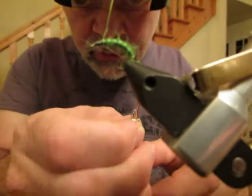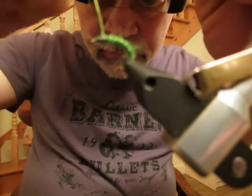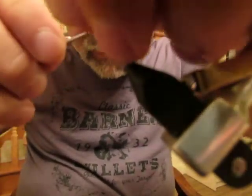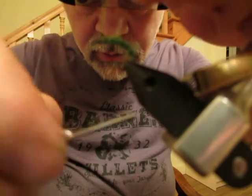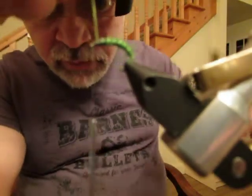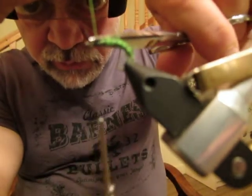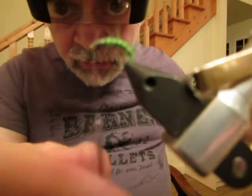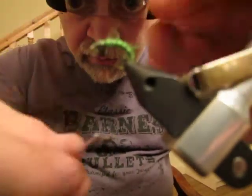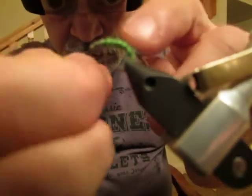Again, the camera's kind of making it a little difficult here, but okay, so there is the wire secured. Normally I would probably use a helicopter method and clip that wire off, but because of the tight quarters, I'm just going to take these utility scissors and clip it off. And then I'm going to advance my thread backwards to where I want to start the thorax with the ostrich herl.